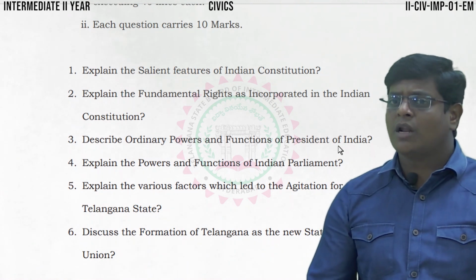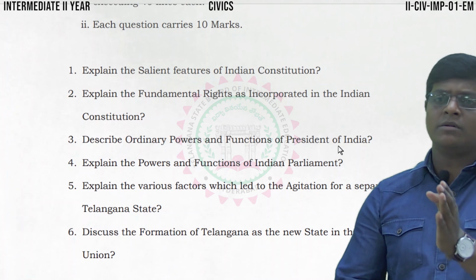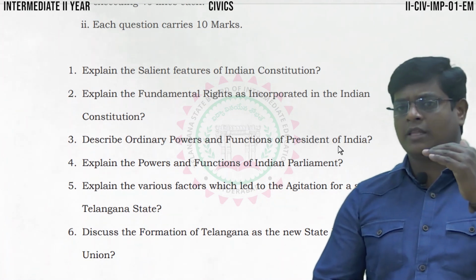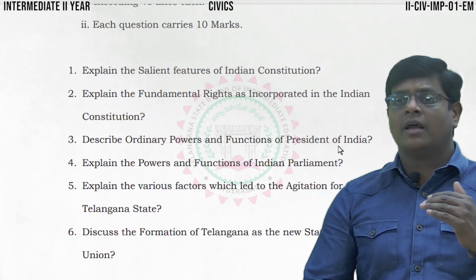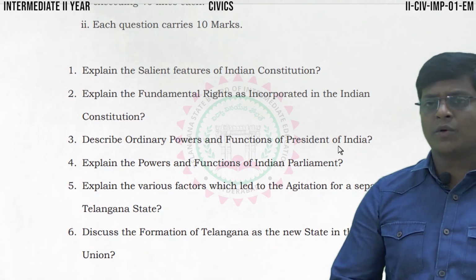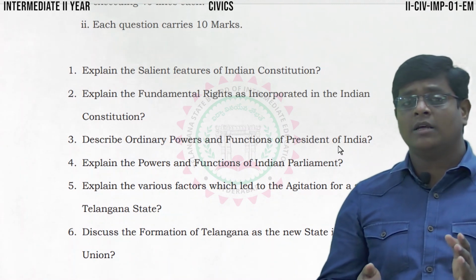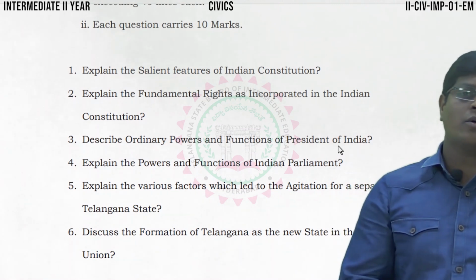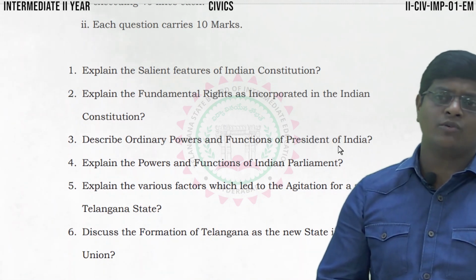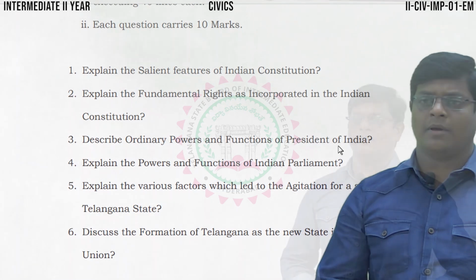Understood? So now we can discuss the questions and answers step by step. We will discuss all the 10 marks questions, at the same time the 5 marks questions, and at the same time the 2 marks questions. Those are important, which are mentioned in the model question paper as well as outside the model question paper. We will try to cover them step by step.